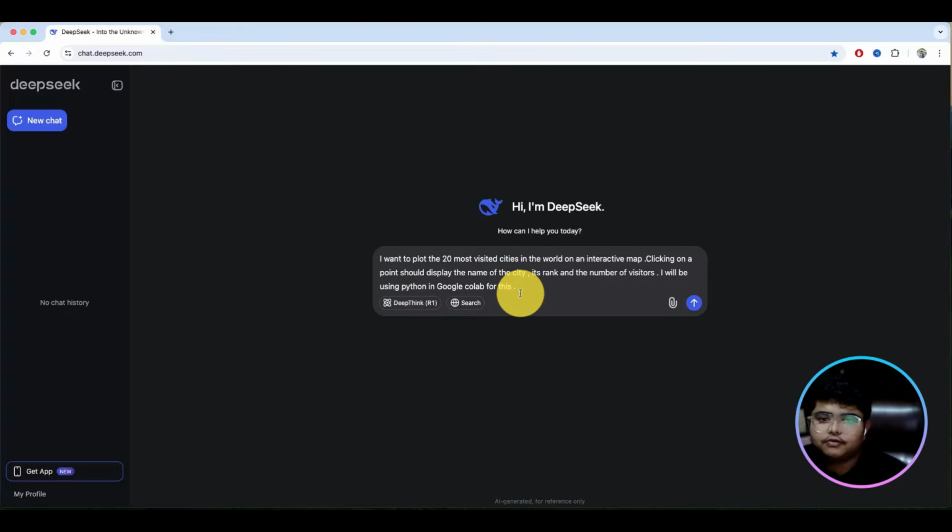But before going to that, we need to see that there are two things: this DeepThink R1 model, which is a reasoning one, and this is the search one. We need to see why we are doing this. For the search option, it will search the whole web and see all the information, and after that it will provide results directly from the web. But we'll also use the DeepSeek R1 model.